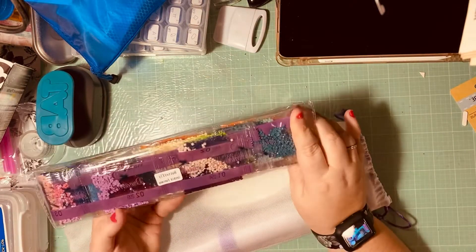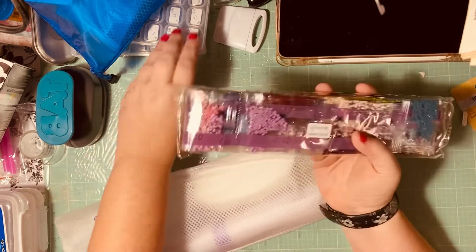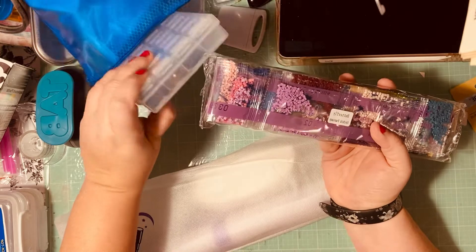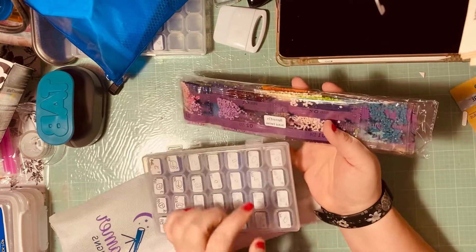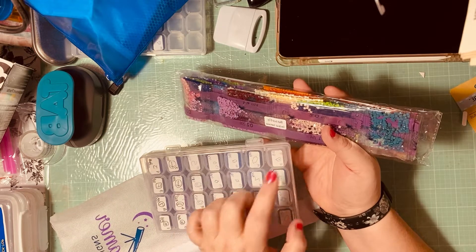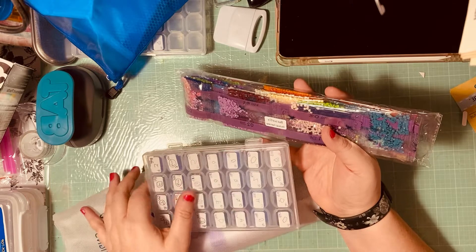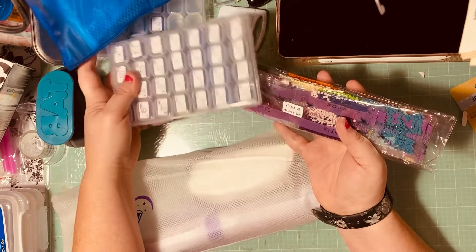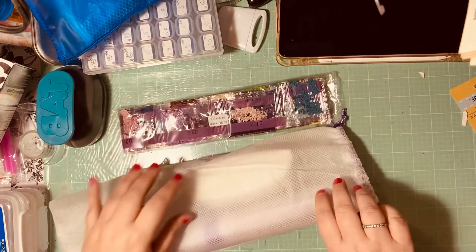Here are all the beads. You just open that up and I put them in little containers like this while I'm doing it. Each container has what number it is, the code if it has one, and then the number of the regular beads — so when I go to do them all together I know what my beads are.